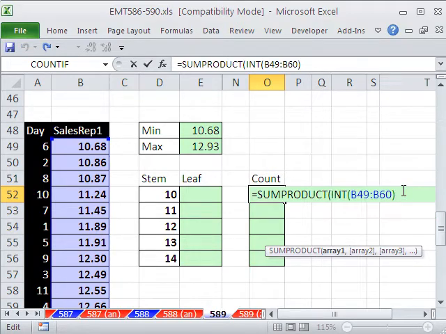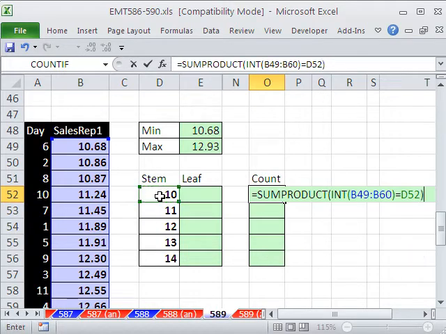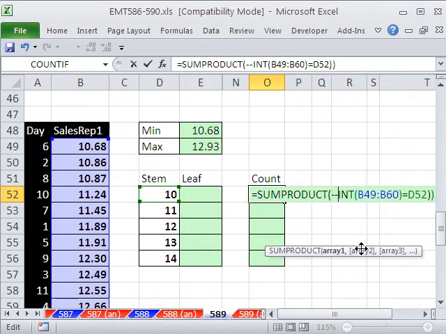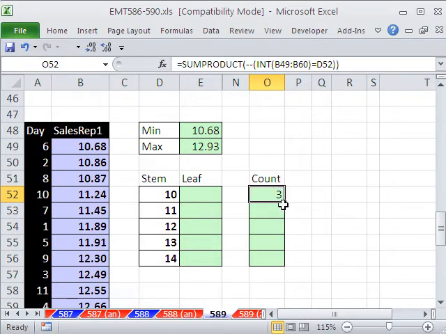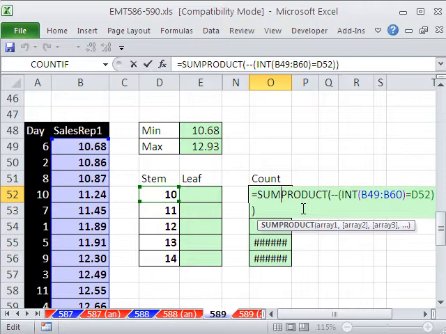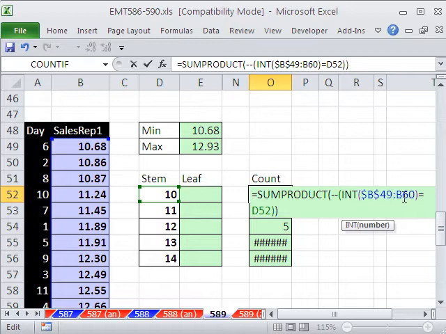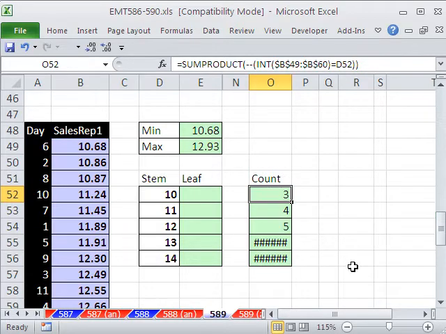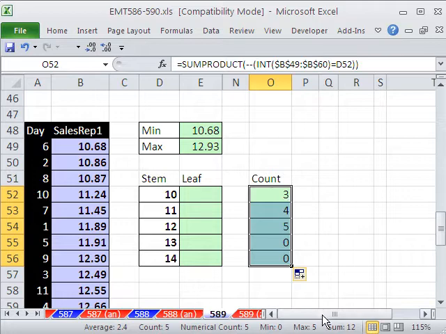Control Z. And now we simply go, are any of those equal to this one right here? That will give us a series of trues and falses, but we don't want that. I'm going to put close parentheses, come in front of the INT and do double negative. The double negative will convert trues and falses to ones and zeros. Control Enter, and then I can double click and send it down. I can't double click, I have to drag it down. Forgot to lock this. I'm going to hit in edit mode, and I'm going to hit the F4 key, Control Enter. Now I can double click it and send it down because something's below.